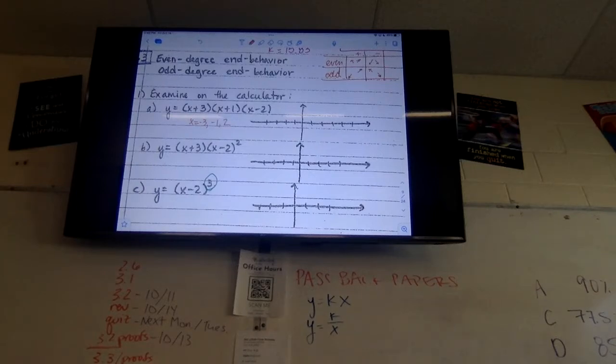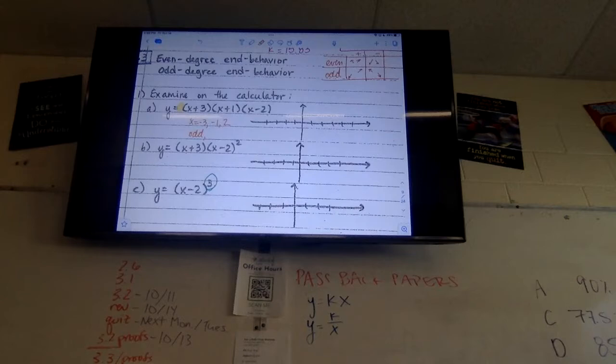Now, before I graph this on the calculator, can anyone guess if this is going to be positive or negative? Sophia? Negative. I know it's odd. Okay, good, I'll take odd. What about positive or negative? Negative. Positive. Why is it positive? It just is. Invisible one. Okay. There's an invisible one out front. There's no negative out front.